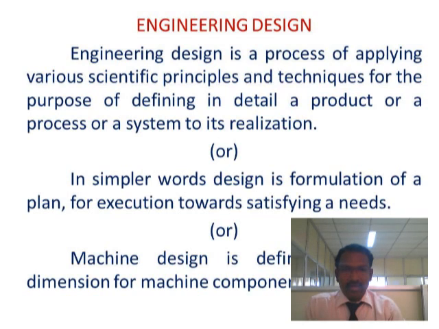And further, simply we can say that machine design is to fix the dimensions for machine components. For example, in the IC engine, you can take up the parts of the IC engine, that is the connecting rod, piston, crankshaft, etc. So we fix the dimensions based on the forces developed in the product. Okay, we can say that is machine design.